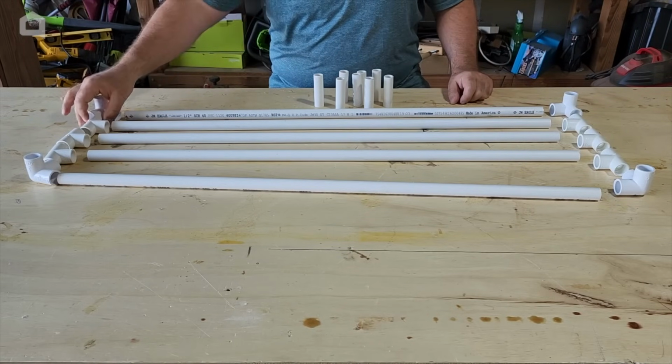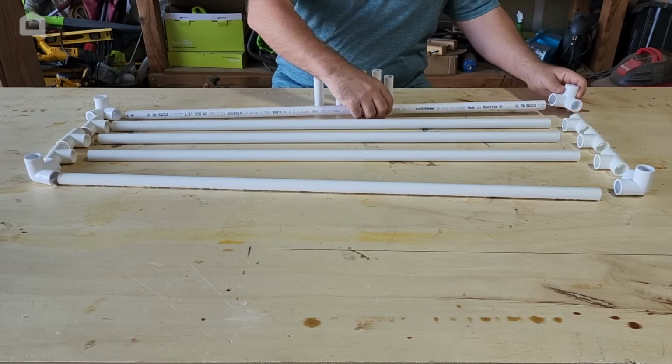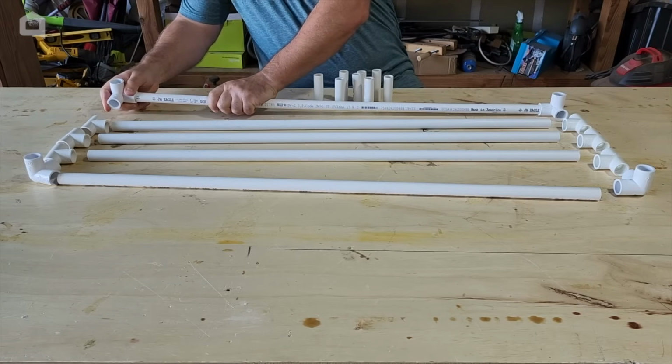What you're going to do is start at one end and go ahead and insert the 3-foot piece into one of those corner pieces, just like that. Put it on both sides. This is going to be the top of our rack.